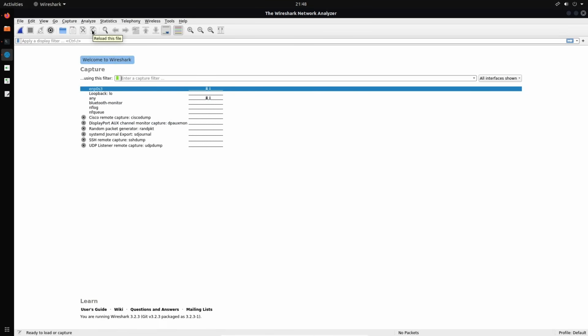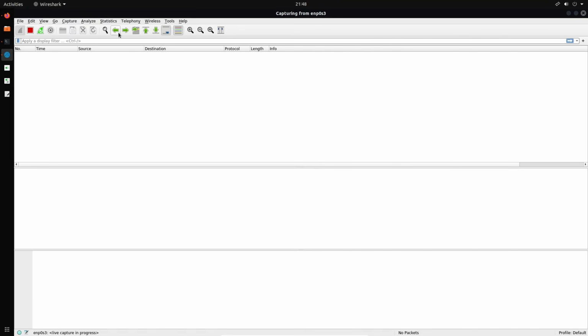I can also reload this file, if I'd made any changes, and if I wanted to go back, I can also find a packet, go to the previous packet or the next packet. I can go to a specified packet, and I can also go to the first packet that was captured and, of course, the last packet.